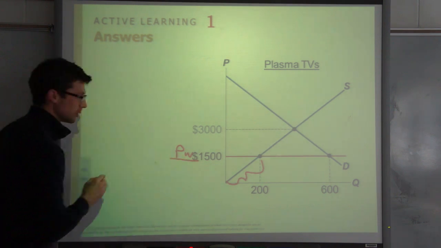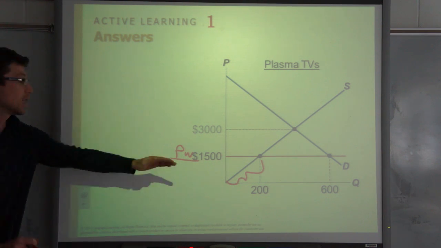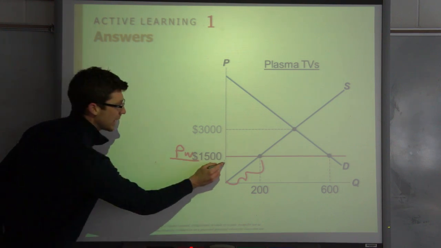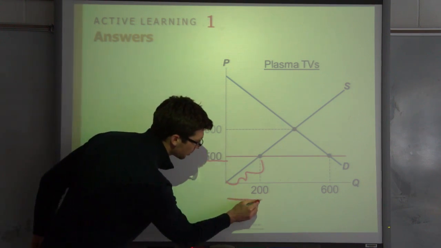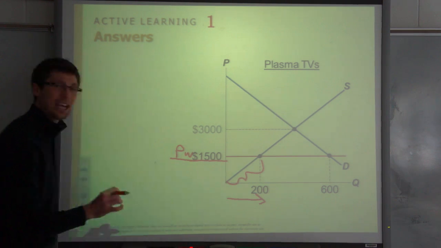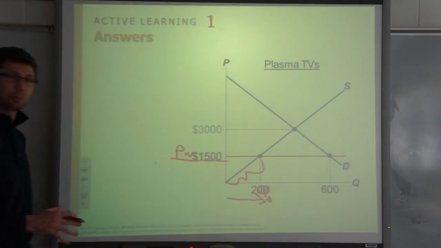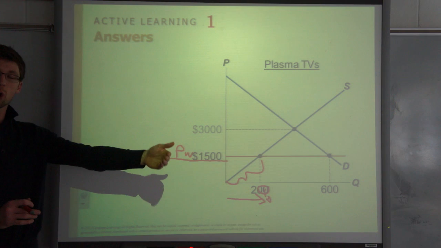The world can provide it at $1,500, but these people domestically can produce even at a lower cost. When we open up the world to trade, every plasma TV is going to sell for $1,500. And the only domestic producers who are going to be surviving and selling are those who can do it for even cheaper. So 0 to 200, that's how many units are going to be sold by our domestic producers. I'm going to put that as QD. However, when it's $1,500, take a look at how many units our domestic consumers would want to purchase.